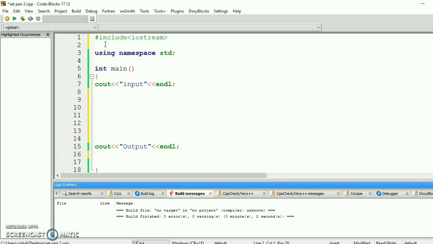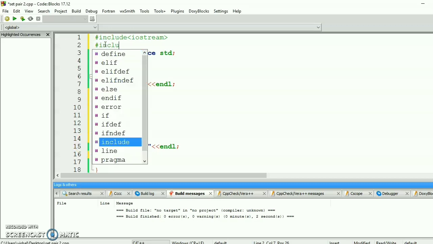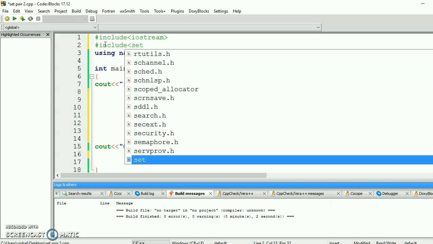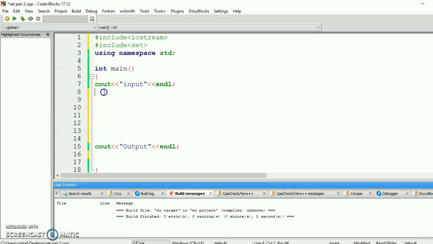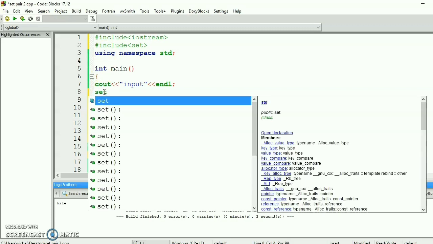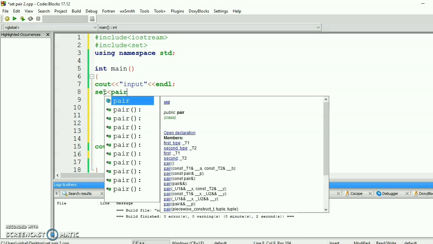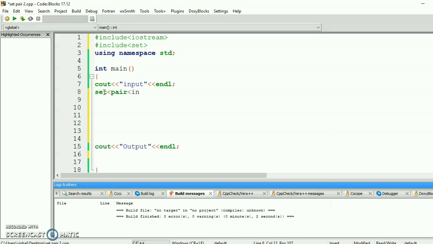First declare the header, hash include set. Now declare the set for pairs, that is set of pair with data type int, int, and then the name of the set, that is s. Then take input in integer n for the number of pairs, int n, cin n.